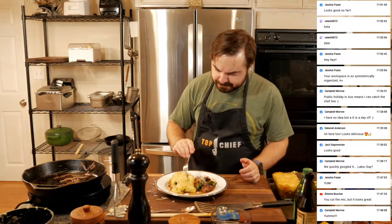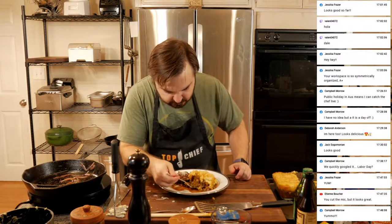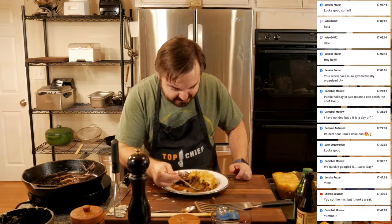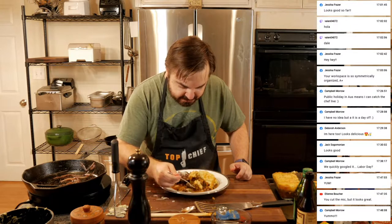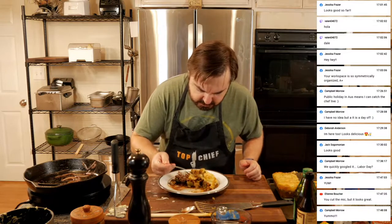And of course the shepherd's pie. Take a quick look at it from this side. We've got a nice layer of potatoes and then all of the filling underneath. You guys can see the steam coming off of that. Piping hot. This is where I say goodbye to my taste buds. That is delicious. Probably use a little bit more salt, but it's really, really good. Definitely not under seasoned. Maybe just a little bit more.